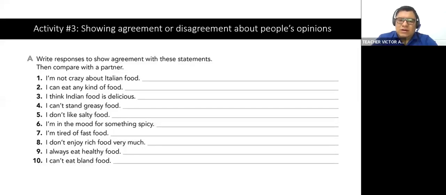Okay, this took more time than expected, but that's okay. They've been discussing this topic in groups. I see that they were maybe a little bit confused on how to use some affirmatives and negatives, etc. But so far, they're doing a great job. I would close the breakout room because I don't have more time.